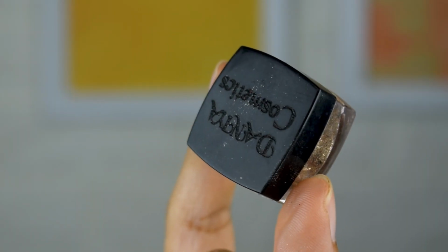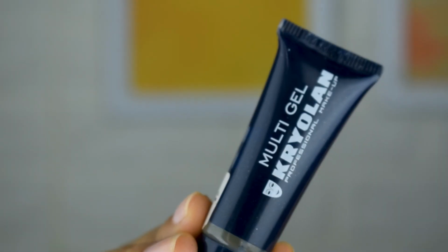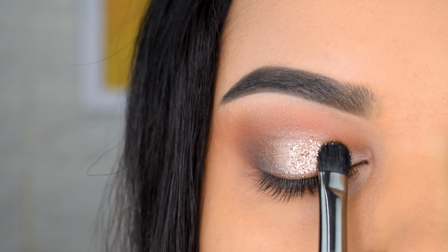So now comes the glam part of the look, where we add a little bit of glitter from Daaniya Cosmetics, and this one is the shade Neferititi. I'm going to use this with the Kryolan Multi Gel and pat the Kryolan Multi Gel on the brush first and then apply the glitter with that on the lid.